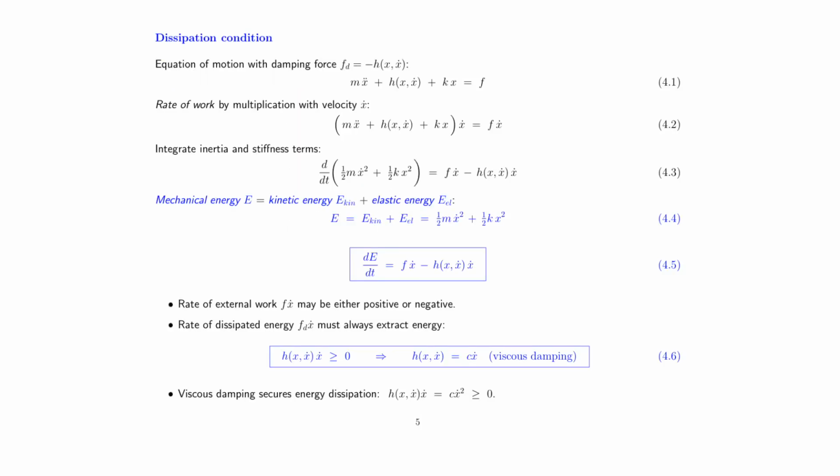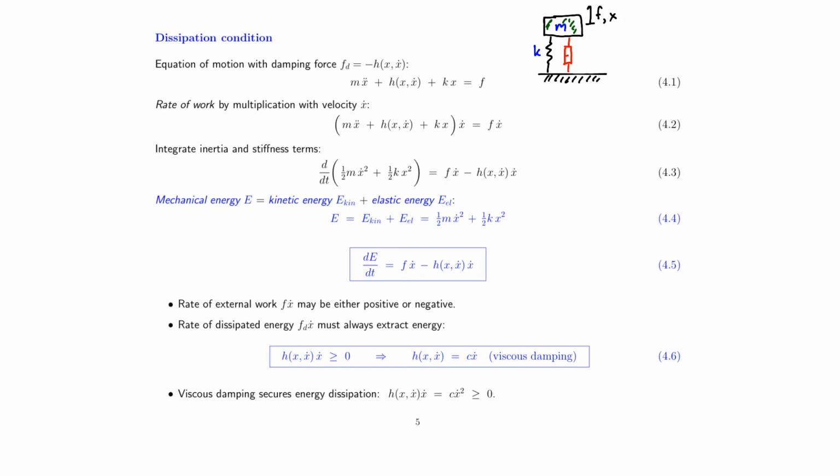Let's have a look at the dissipation condition. So let's just draw a single degree of freedom structure. It is composed of our by now well-known block of mass m, and it is suspended to the ground by our spring of stiffness k. And typically now I would, in parallel with the spring, draw a viscous dashpot. But instead, let's put in some kind of generic device.